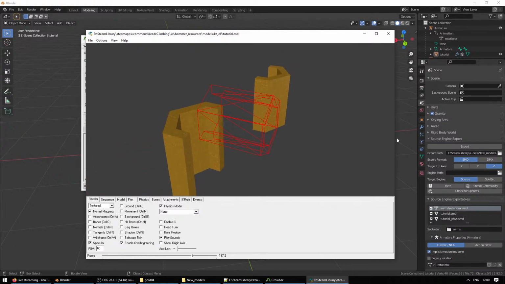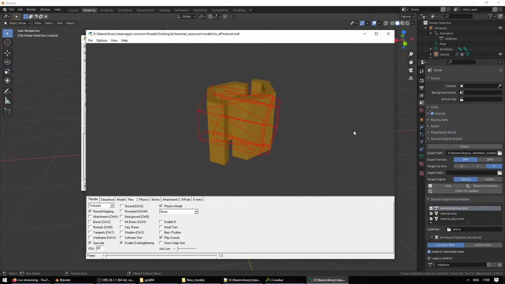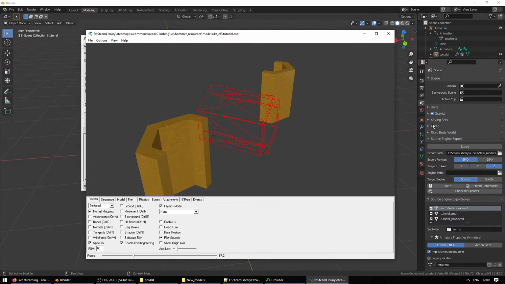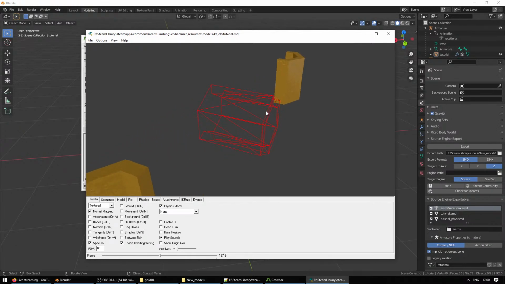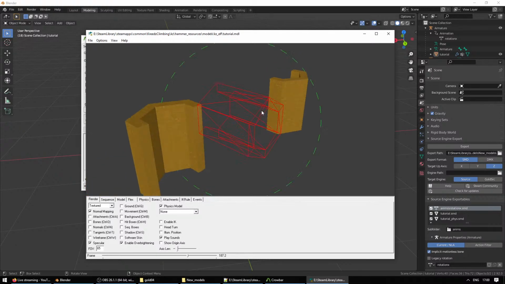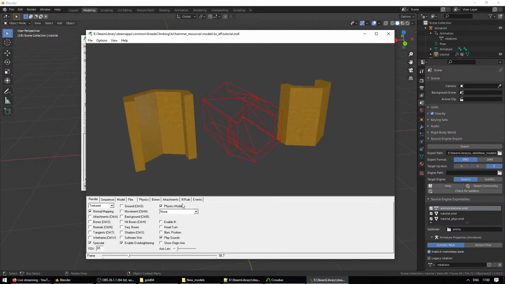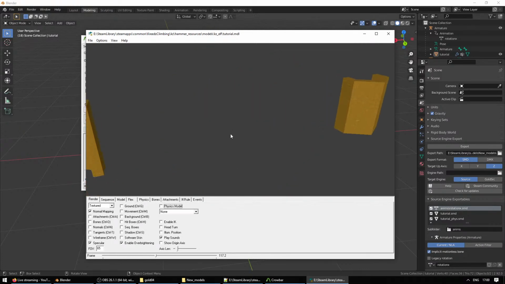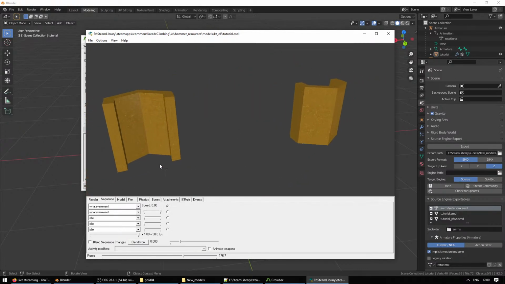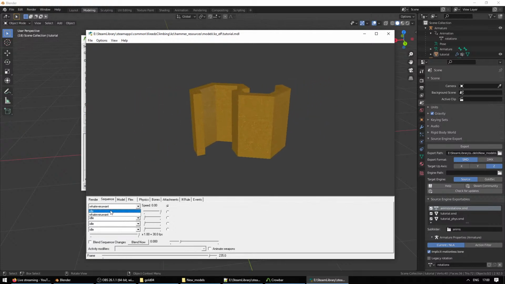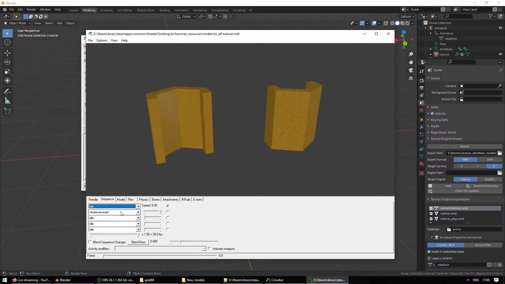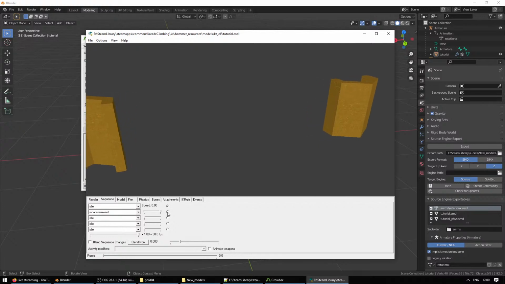Maybe it has something to do with the XYZ position or with the bone position, but if I figure it out, I'll let you know. So I'm gonna disable that. As you can see, we have two, idle and whatever you want.